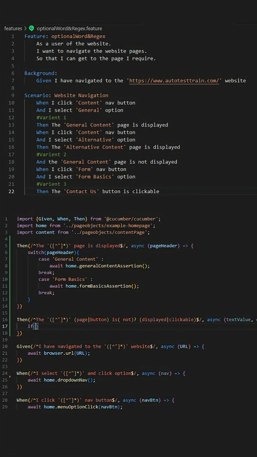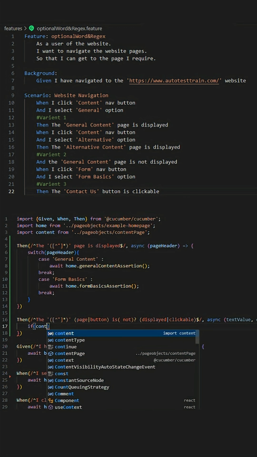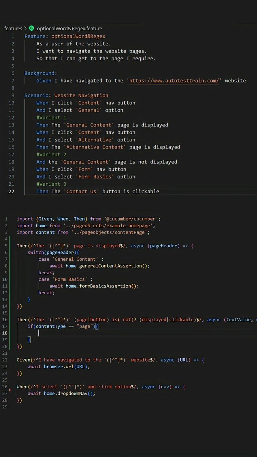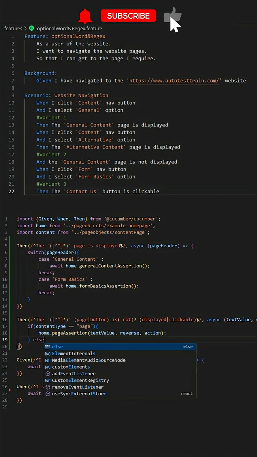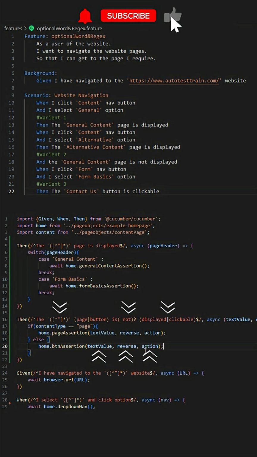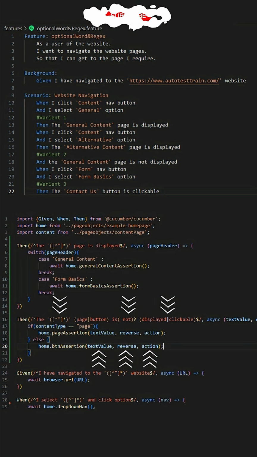Now that we have fundamentally changed the step and made it multi-purpose, we don't need to have repeated steps to cover these different avenues, but we can make one final change to the contents of this method by pushing back the assertions to the POM level. We proceed to replace the previous approach and utilize an if statement based on the content type to determine if we want a page assertion or a button assertion. Then pass all the corresponding parameters down further to get the assertion we are looking for.